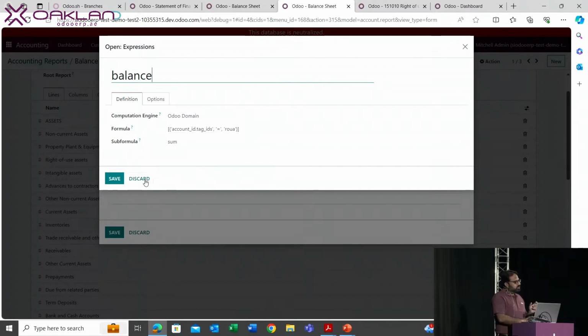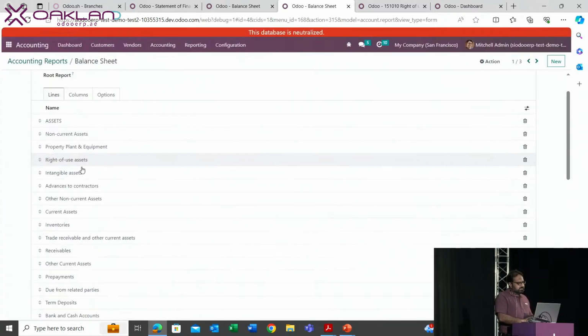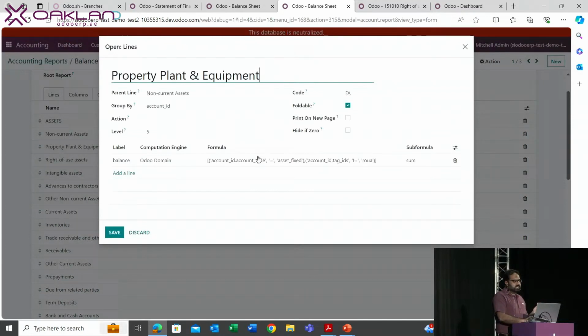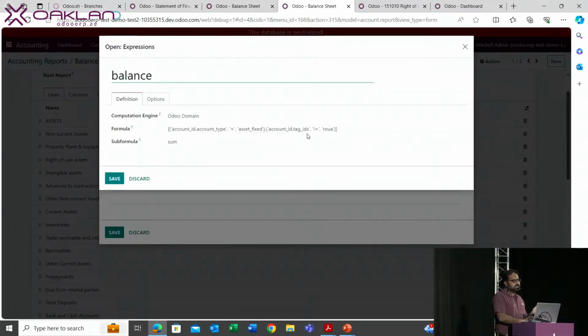Now, using the tag, I added the lines, any lines I want through tag, and the same thing you can do using the groups. There's a field groups, you can use the technical name, whatever you like. I did that, and it works for me. But at the same time, for any line which is using the type, I have to exclude the tag IDs used in other lines. So again, with very little technical help, I was able to do that, right?